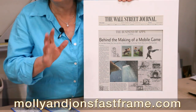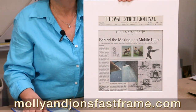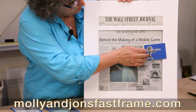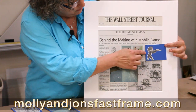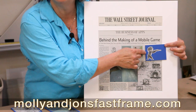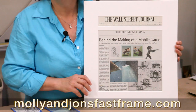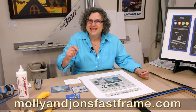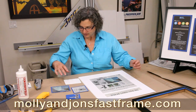But the coolest thing is this little guy's the main character of this game. He's the hero. He's looking for his dog. So we cut him out with an X-Acto knife, and we're going to be popping him out, and he will really stand out, and it gives him some movement and some attention. And that will really make this article something special for the brag wall. Let me show you how we add elevation and movement to this article.